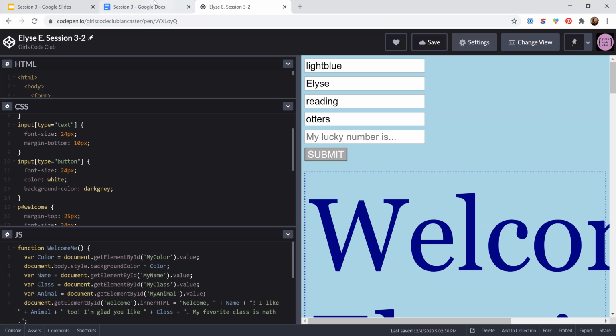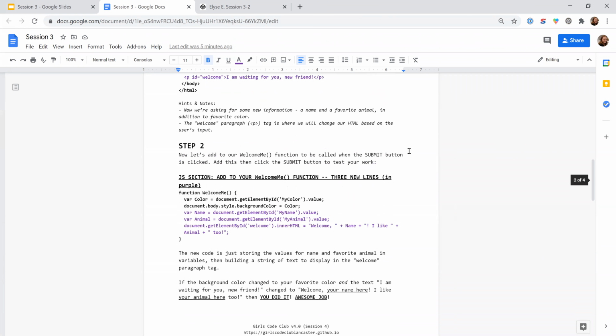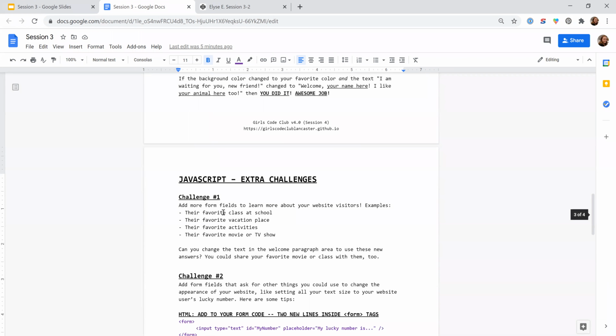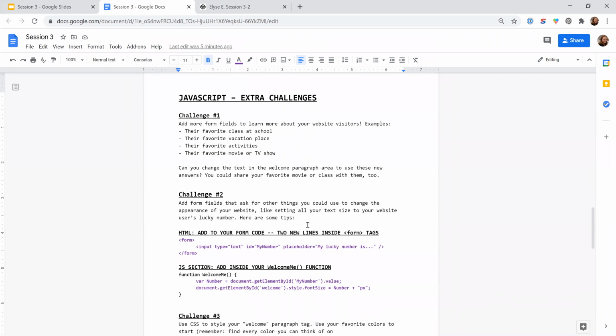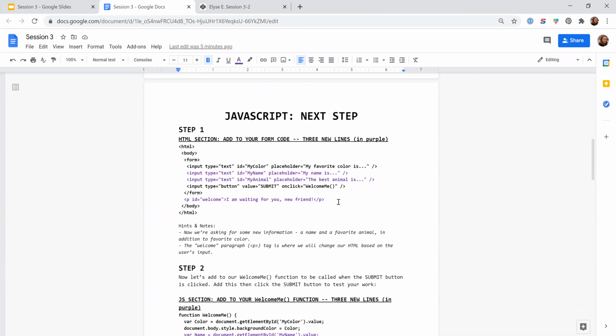So those are the 3 challenges that we could employ if you were looking for some different ways to move past just the basic couple of things that you can add with your JavaScript. You can ask as many questions as you want. You can change that welcome text as much as you want. You can add a second type of welcome tag, for example, another one with a different ID.